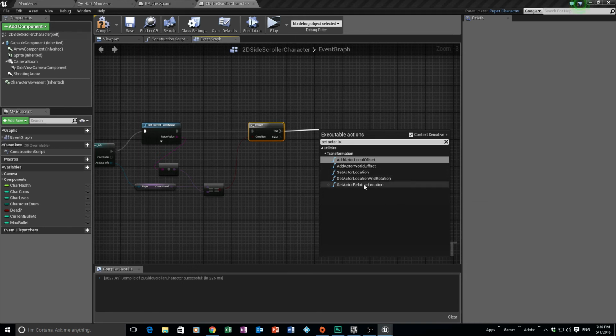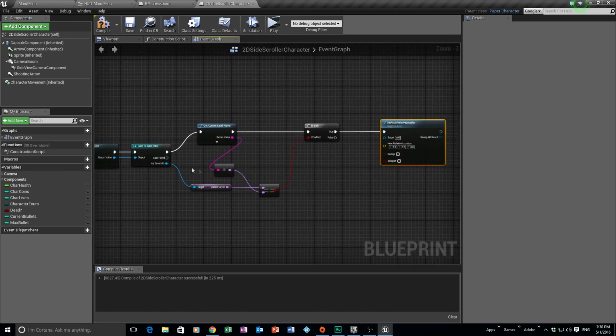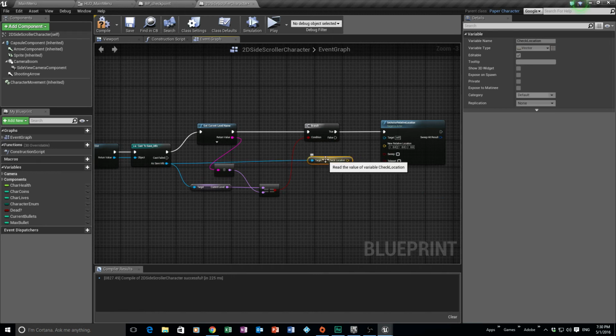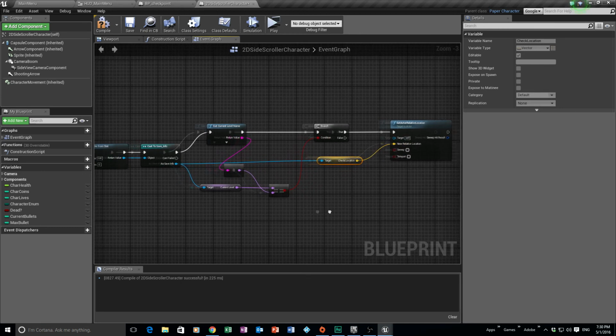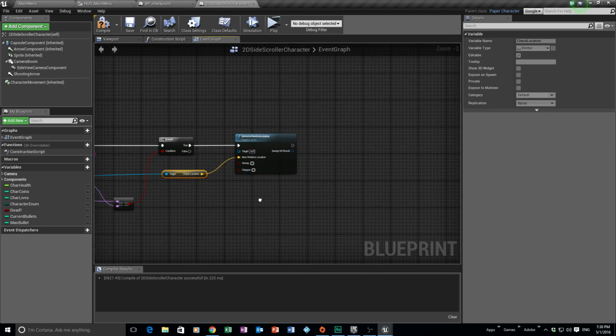So we're going to set the actor's relative location. And remember, we need to get this info here. Right? So we need to get his info. And to do that, we can just drag off this one and we can get our location, which is in our save info. We can plug that in. So basically, if this is all true, so yes, he is in the right level that's in the save file, then okay, we can now put him in the right location.